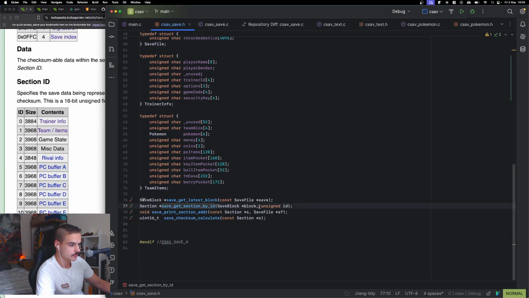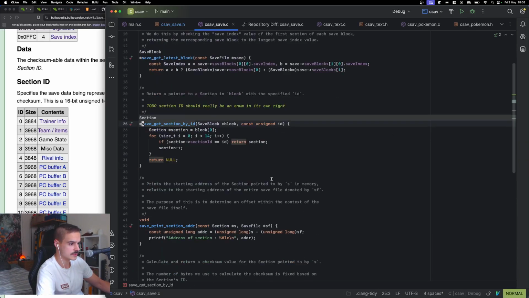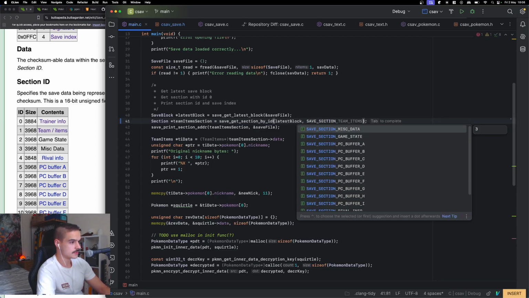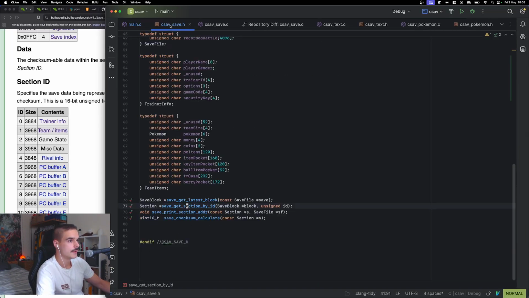Okay, so let's actually look at where we can use this. I think it's probably just in here, so save get section by ID, which does see some usage in our main program. So this would be save section team items.